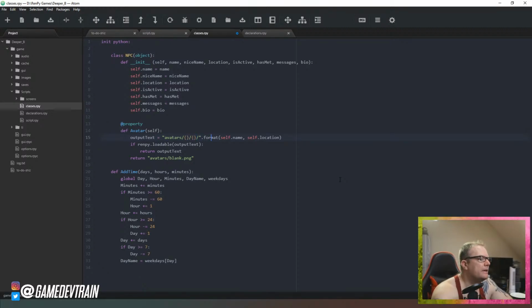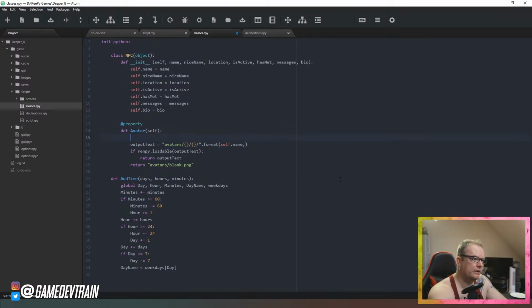No, that one isn't going to be self.location because we actually want that one to be the location that the character is in, which is going to be just called location. Let's do it with a capital L just for fun. So that one is going to actually just be the location of the character.